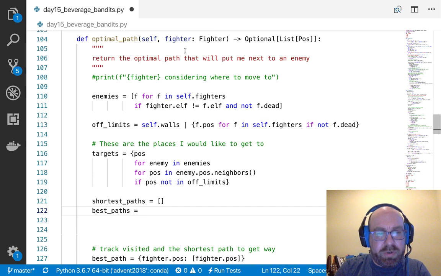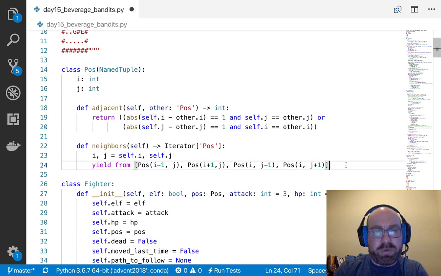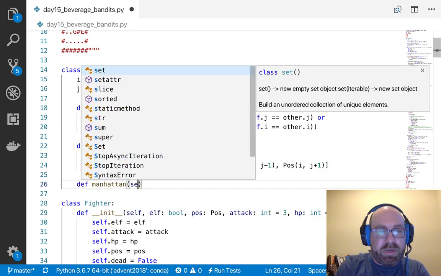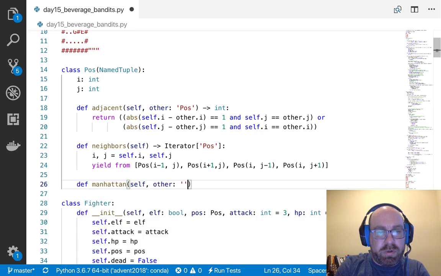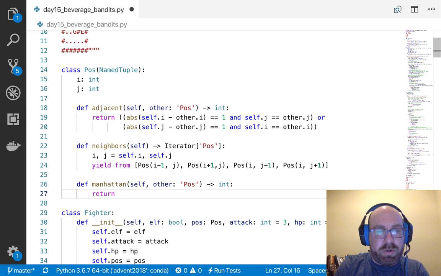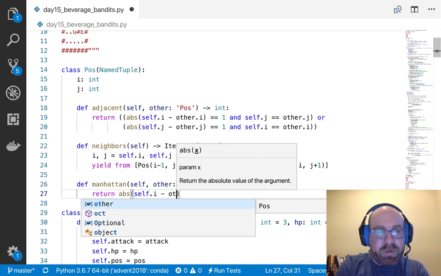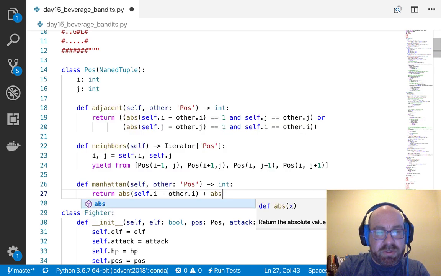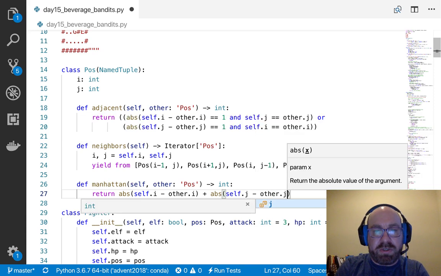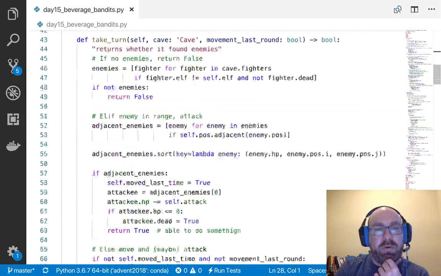And let's say best paths equals, and I need to go up to my pos and just return a Manhattan distance, because I'm going to need a Manhattan distance. Manhattan self, other pos, and then we'll return an int, and return absolute of self.i minus other.i plus absolute of self.j minus other.j. So that'll just give me the Manhattan distance, which is what I need.